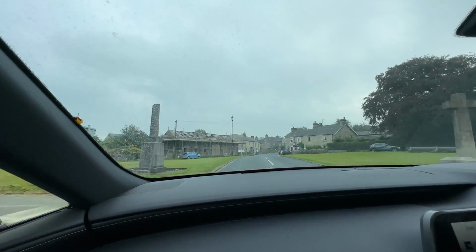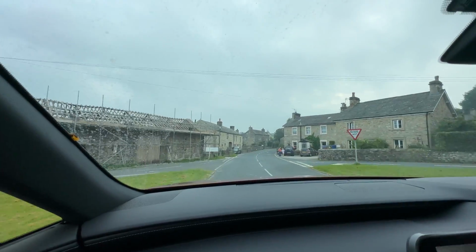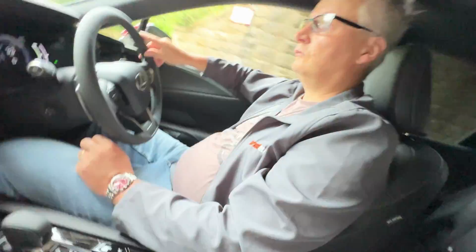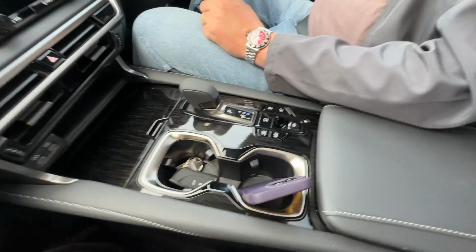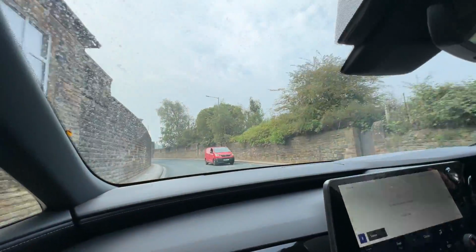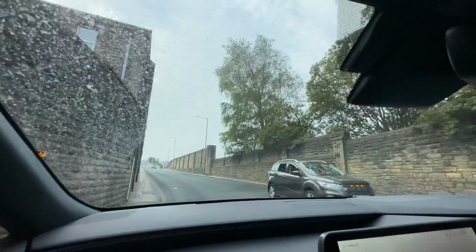No, it's comfortable, it's stylish. You could go on long journeys in this and know that you could get out feeling refreshed. There's plenty of room. Well, you've got electric seats, haven't you? So you can even tip up the front of this one. And you and I have got an armrest that we can share. It's big enough for the both of us. Lovely cup holders that finished really nicely. But you've also got plenty of room in the door pockets as well. It's a lovely SUV.